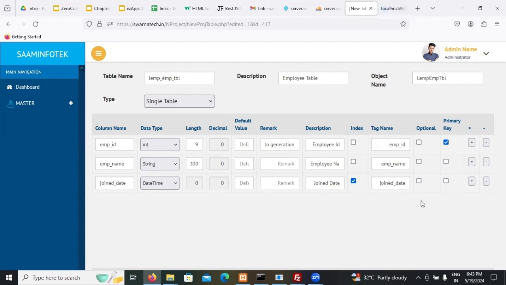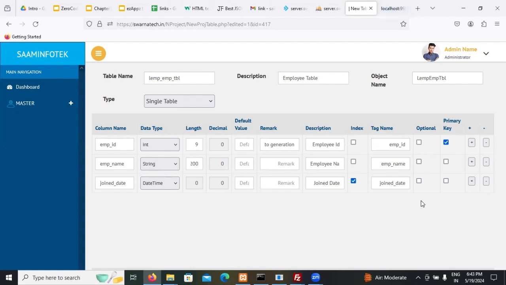If you want to pull out reports like that, then you need to have an index on the join date. Without index also the system will work, but it will take longer.